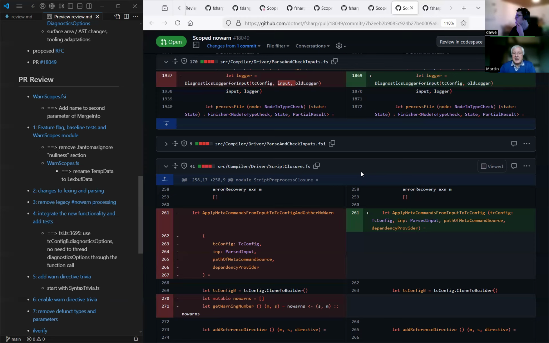I just don't know if there is any content reason for it, but in any case, if we change that, it's a breaking change. If we don't change it, then there is really no good way to deal with warn and no warn. So I see these two options: either have a breaking change or say that in scripts you don't have that new functionality of warn scopes.